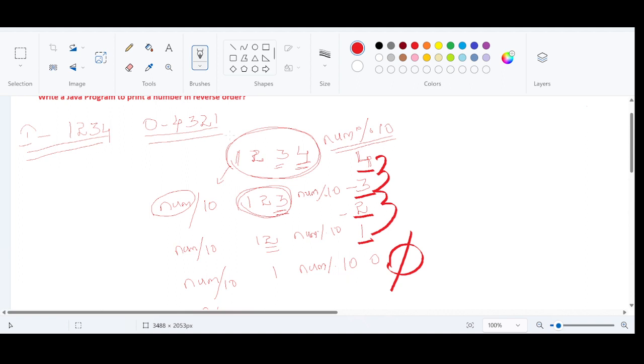This is 4, this is 3, this is 2 and this is 1. We have to combine them as a single number. These 4 digits need to be combined together to form a single number, which is 4 3 2 1. Okay, this is my output. So how do we proceed further to get this as an output? Let us understand that.